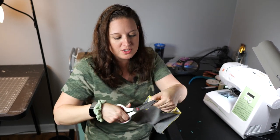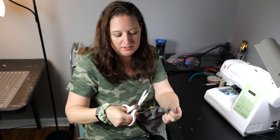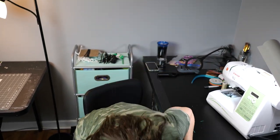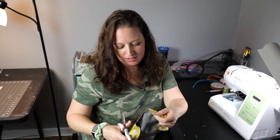Don't get too close to your stitching. By the end of the night, my floor is always littered in little tiny bits of elastic. Throw it on the floor if you want to, that's fine too. I'm kidding.